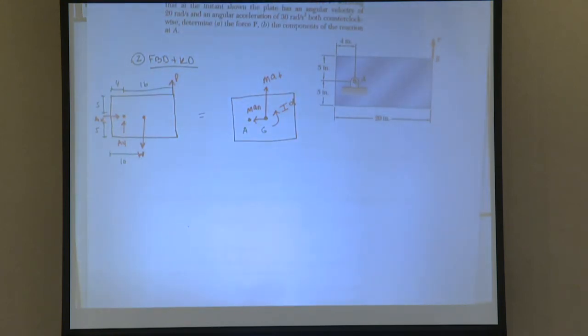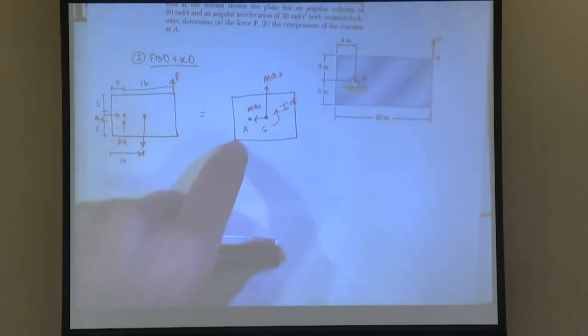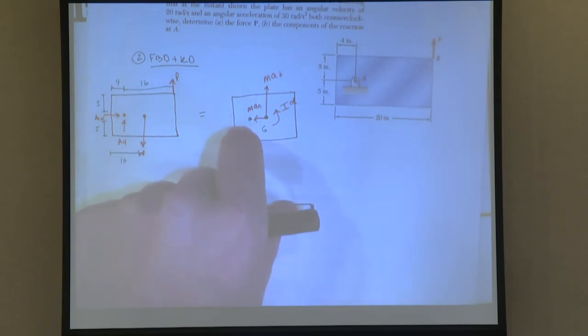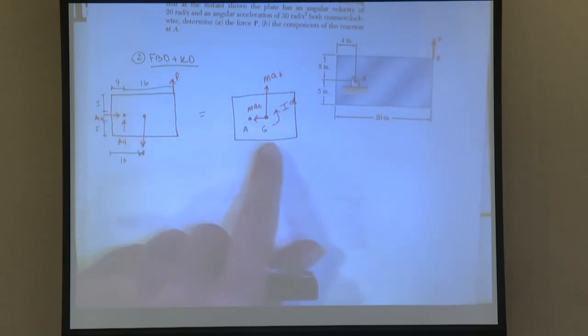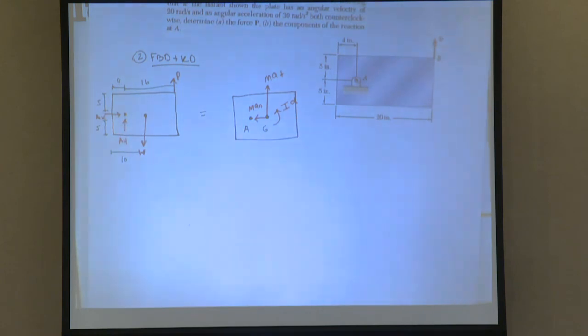It works, so it doesn't matter which way you decide to do it. If you want to do the analysis about point A, you can. You would just have to take into account the fact that I wouldn't be about its center. The equations they give you in the chart usually give the moment of inertia about the centroid of the figure. So that's why I picked this way, so that I didn't have to do anything with that equation. Is everyone okay?